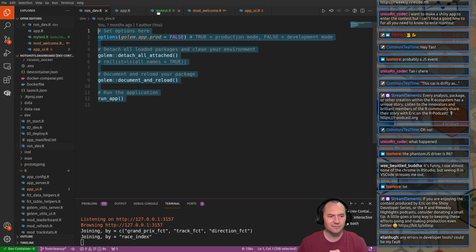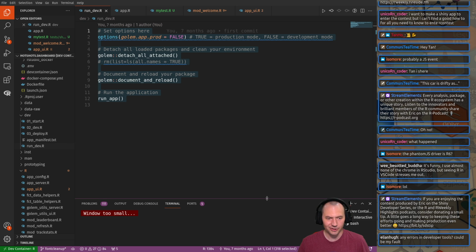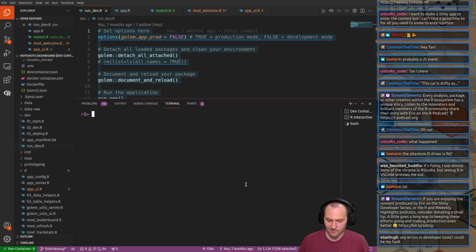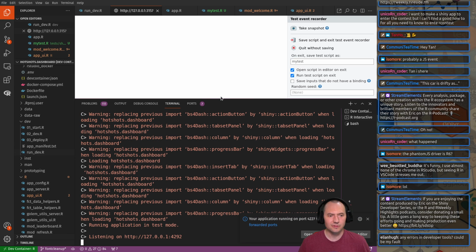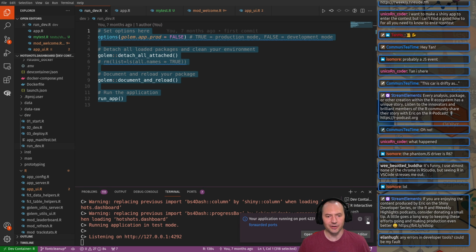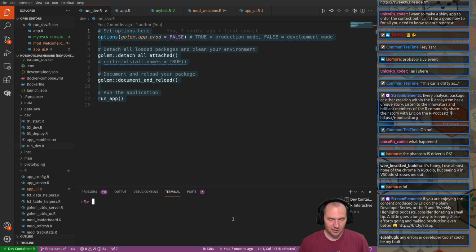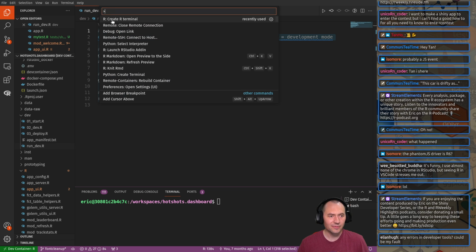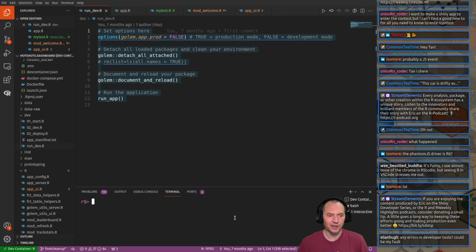Let me just get this app running with the recorder again. Maybe I screwed something up with that. Okay, it says it's available. Yeah, this did this once before. It's kind of annoying. I don't know why it does this, but I simply quit R. We'll bring up another R terminal, and we'll simply run that again. Let's try it again.